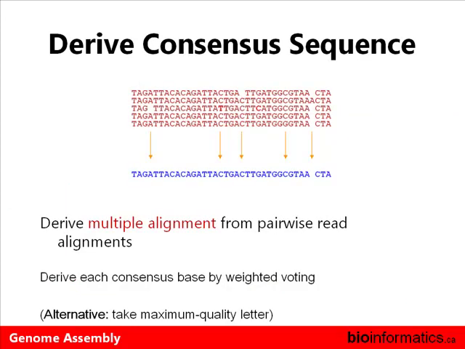Okay. And the final stage of assembly is consensus calling. You get these reads, and they have errors, for example sequencing errors like indels or single letter changes. You do multiple alignment of these reads, and at every single position you call the most common letter. Alternatively, you can take the best quality letter. All of the reads have quality values, which are sort of the likelihood that they're a mistake.